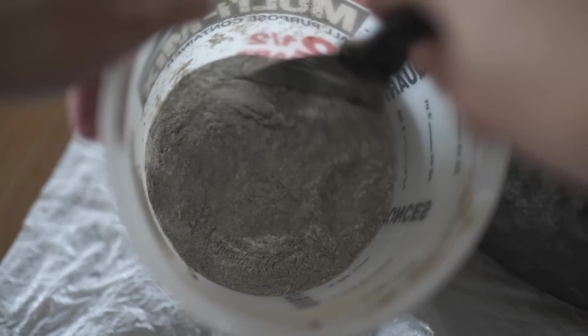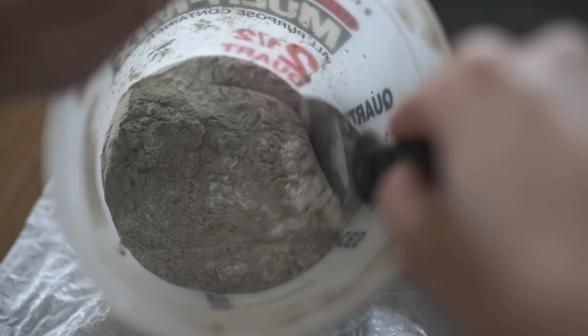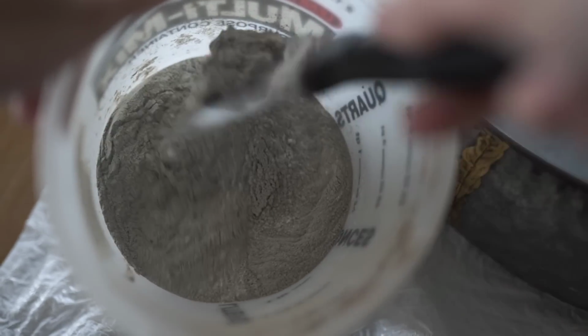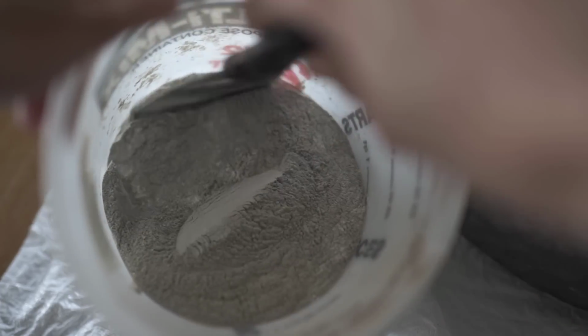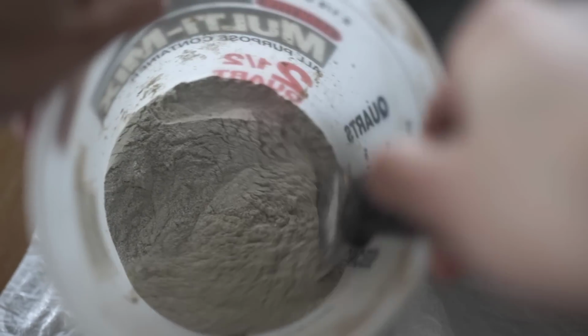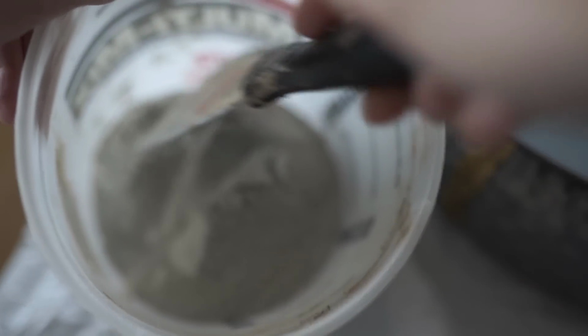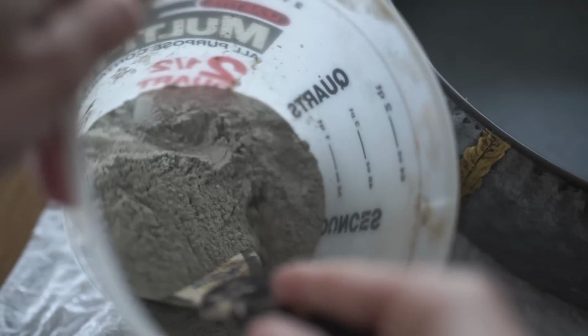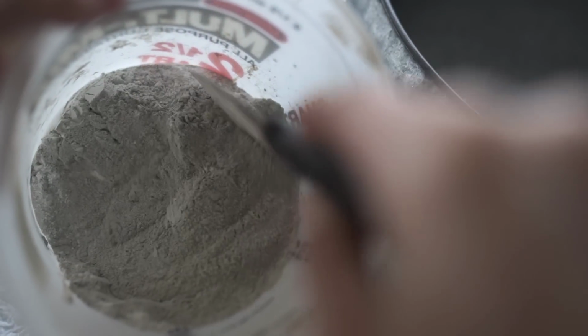So I'm actually just mixing up the gray and the white together, and I'm going a little at a time. Mortar actually does take a while to dry. It's not like a quick setting cement. So if you have been following the news at all, you would know that California is pretty much underwater. So I'm going to do this DIY inside. I just put some trash bags down on my big table, and it should catch all of the excess stuff that falls off, and we'll try to contain the mess into this trash bag area.